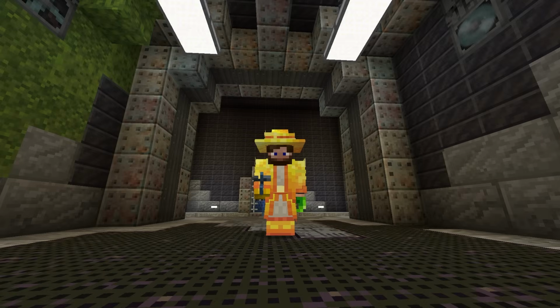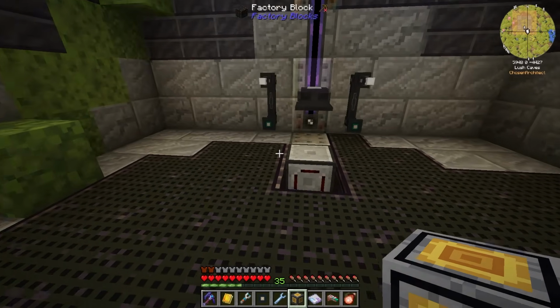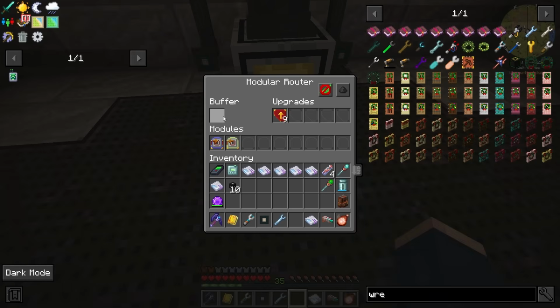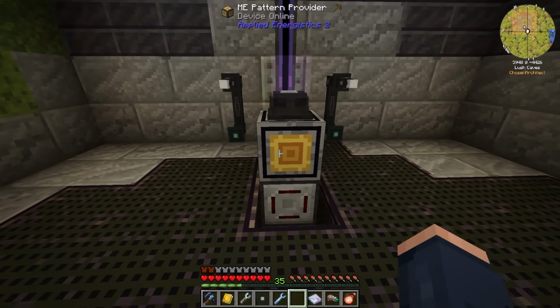But now I just found an issue that of course is going to happen if you have other inventories attached to the pattern provider. And that is, it will actually try to send to any side of the pattern provider that anything is connected to, which means this buffer, which doesn't really make sense, right? So how do we actually fix that?